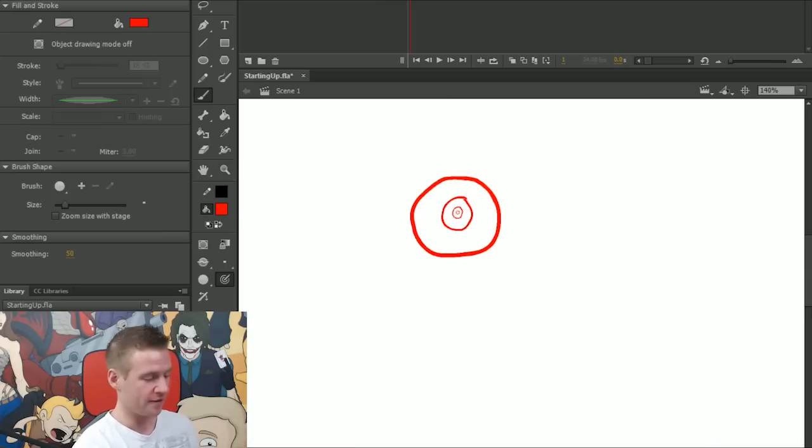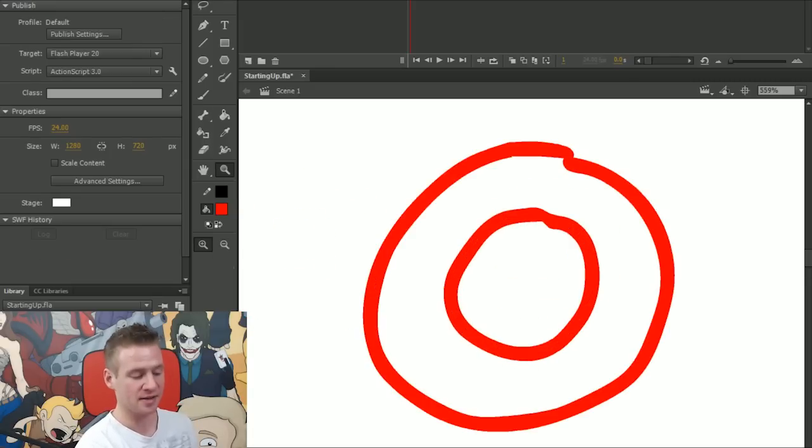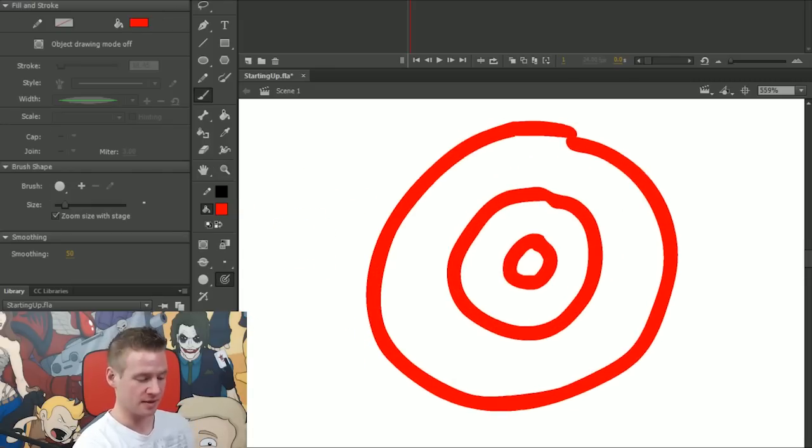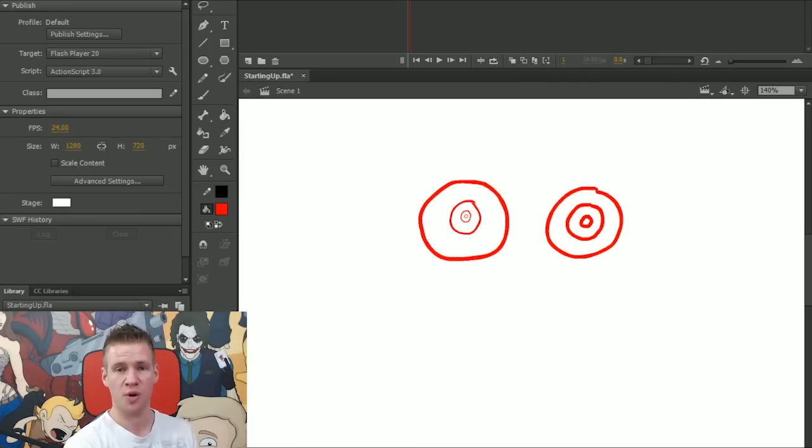So I'm zooming out back to full size now, and if I turn this on and select zoom size with stage, it means when I draw my circle and zoom in, the next circle I draw is going to maintain the size of the original brush size. So this is good to keep in mind because it means that there are some situations where you want to work with very fine details and zoom in on your piece.